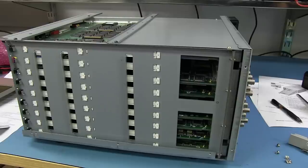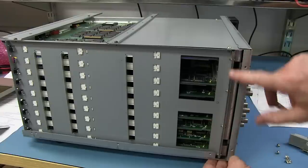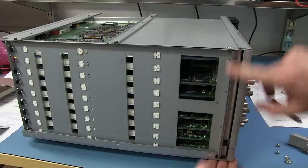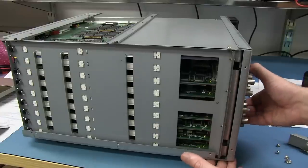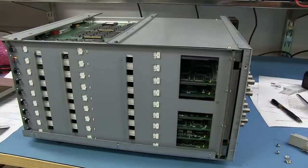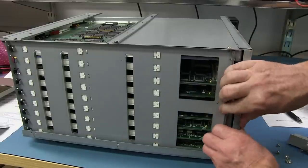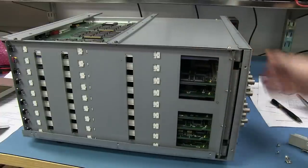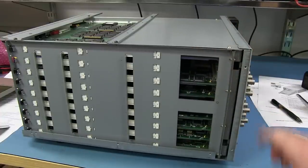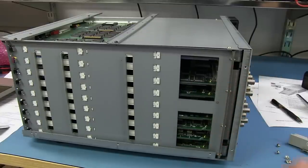Now I have taken the lid off here, but unfortunately it's probably going to be a bit of work to get into the back panel board, which is mounted down in here, and also the back connector board. And sorry, but I don't think it's worth the effort to strip this thing down. I've already spent enough hours on this bloody teardown already, and we're not going to see anything hugely interesting with it. There's one big black backplane board there connecting everything together.